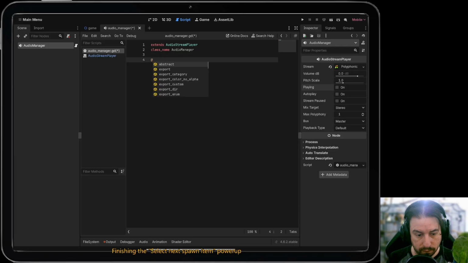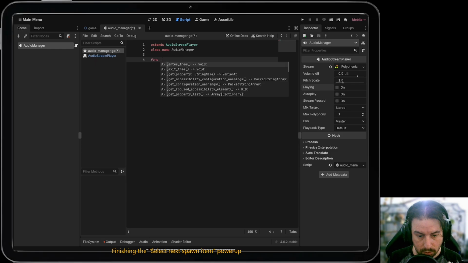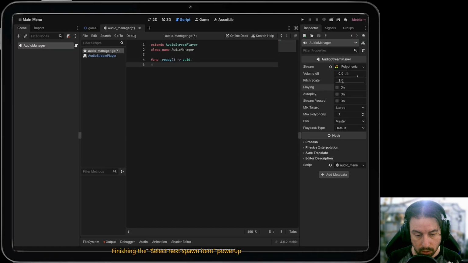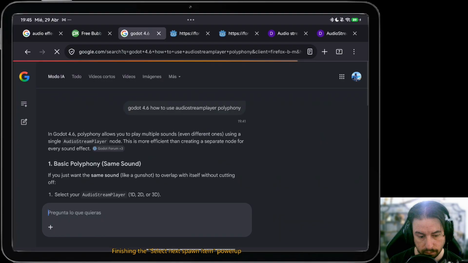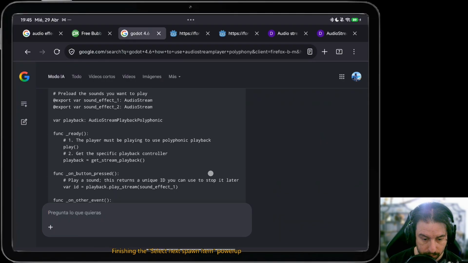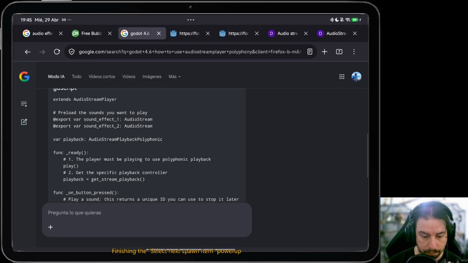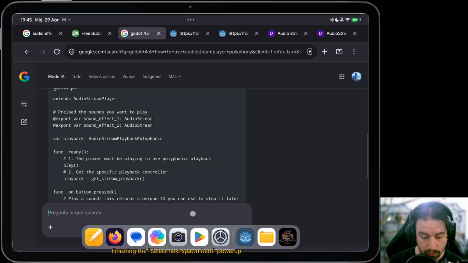We should have a function ready, and this is to say a play, just play, something like that. What else? Oh, so we need a playback that is an audio stream playback polyphonic.